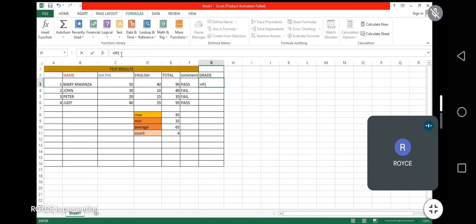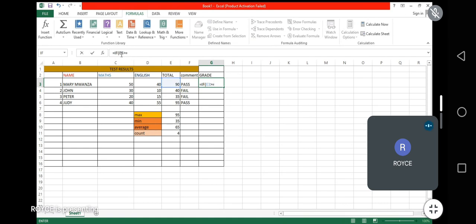If we said E3, remember it's the column with the total, and E3 is where the total results for the first student are. So we're going to say E3 is greater than or equal to 90.